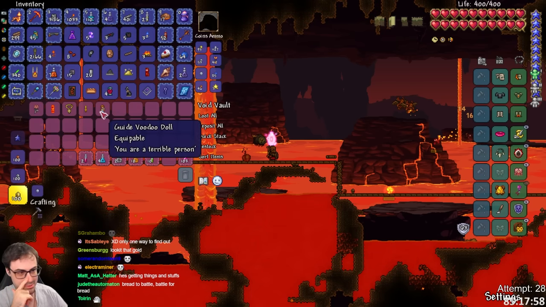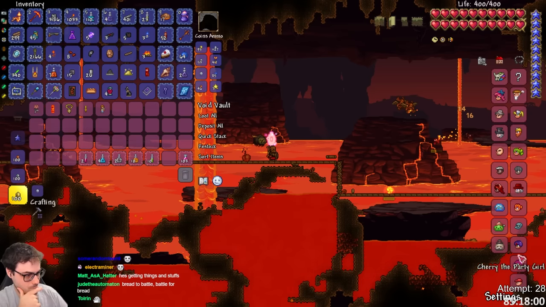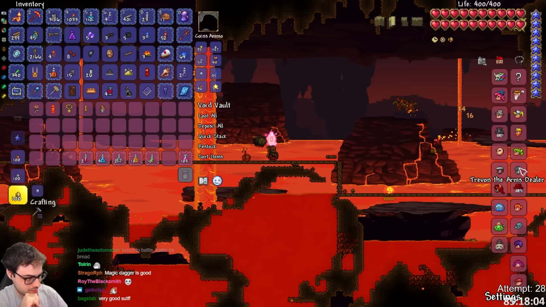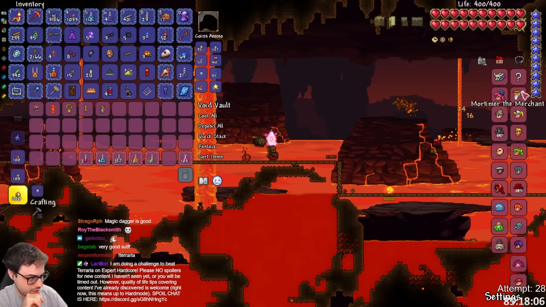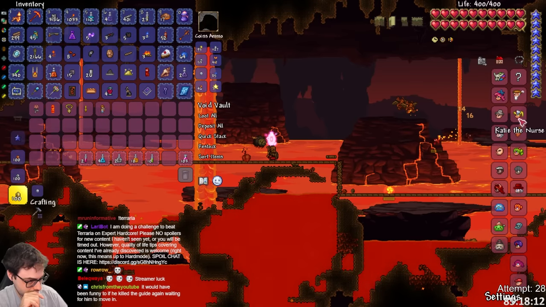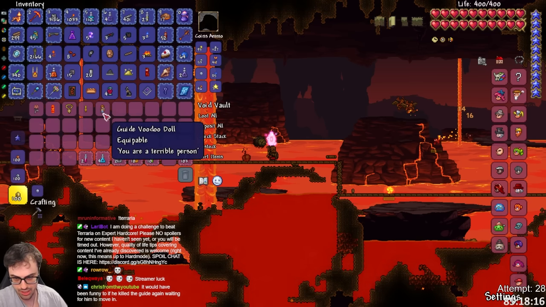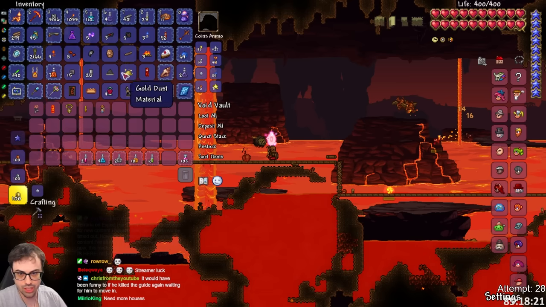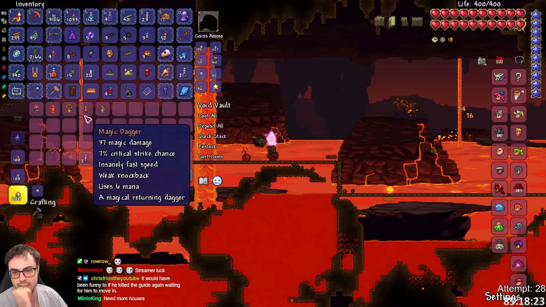Yeah, I'm almost like, can we respawn the dude? But I don't know if I could even beat the wall again. I don't have the guide still. Guide is still dead. So presumably the wall can't respawn until we actually have another guide. Okay, we have 5 souls of night.